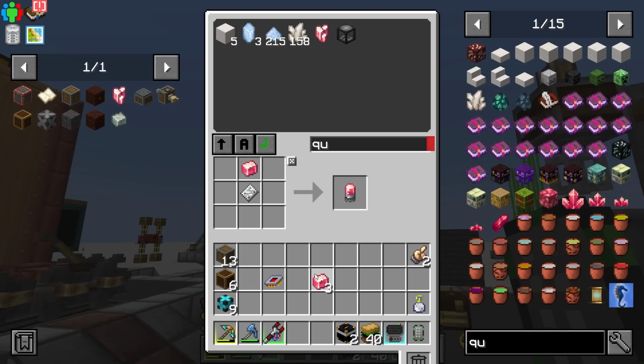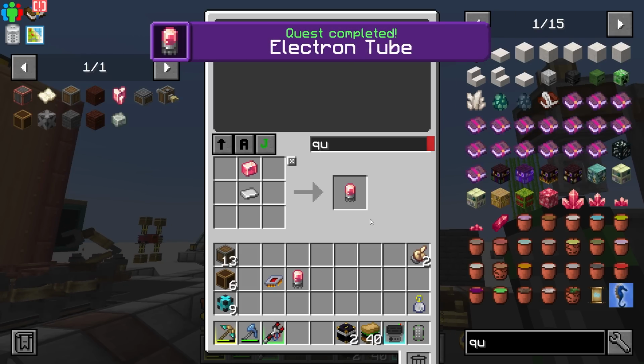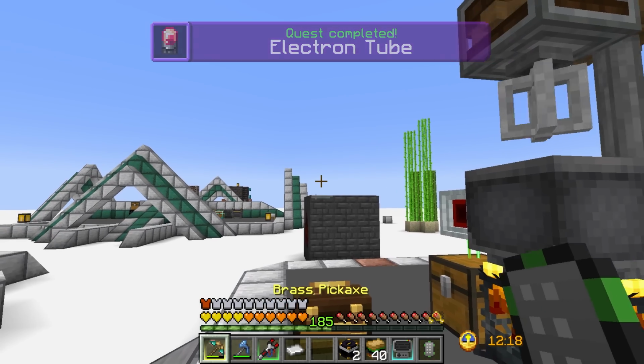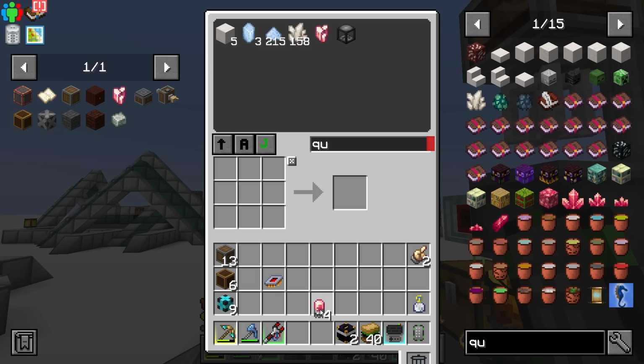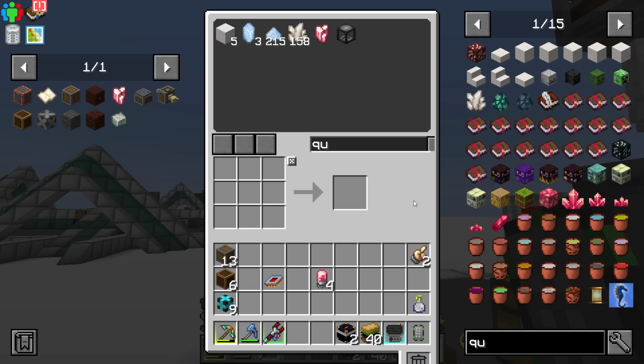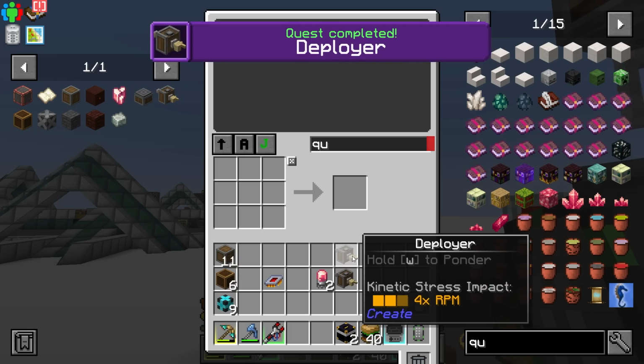We need these electron tubes, basically. So let's go ahead and do that. That was weird. Anyway, that's fine. Let's go ahead and drop that off. Oh, it was different versions of the sheets, wasn't it? So anyway, that's fine. With that, we'll go ahead and grab some deployers. So there's 1, and there is 2. That is good there.